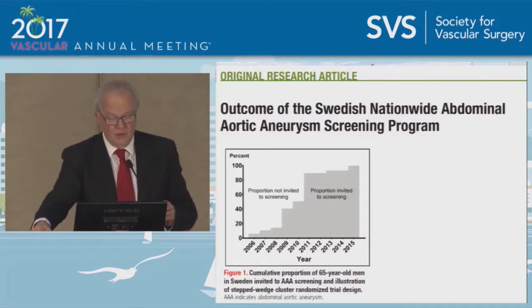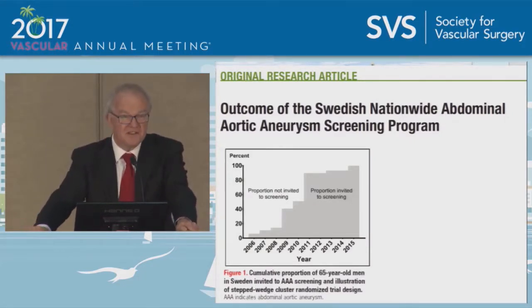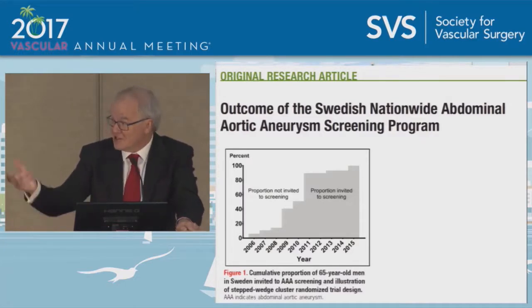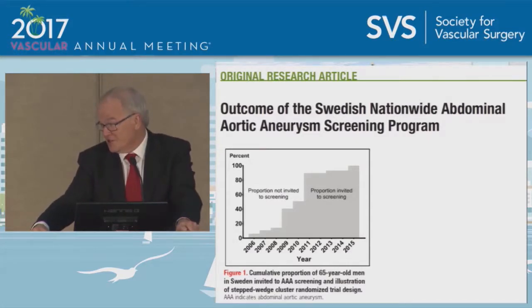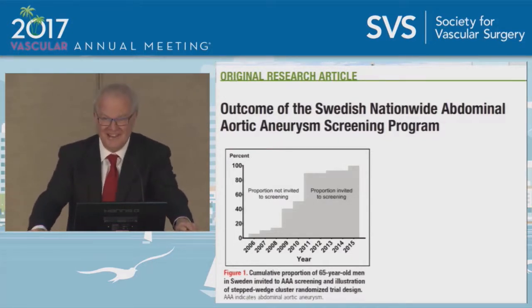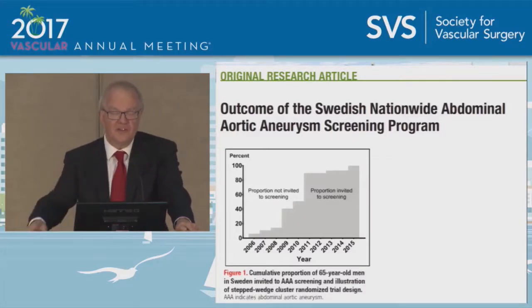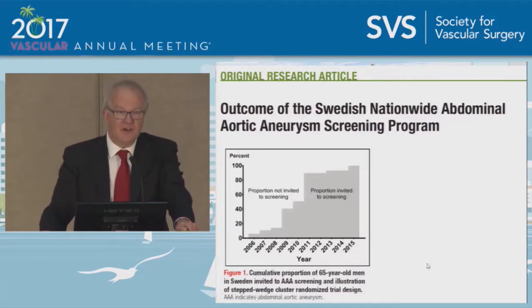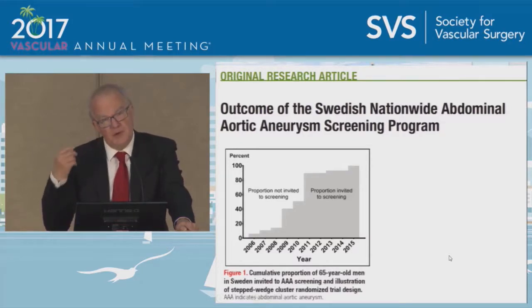And always when you have a paper that seems to be published in Circulation, the last test is that it goes to the statistician, just like in the JVS. And we are used to getting all kinds of very difficult questions from the statisticians in this last period. But this time we got a hallelujah from the statistician, who really liked our study design because we used the progressive introduction of the screening program as a kind of pseudo-randomization.